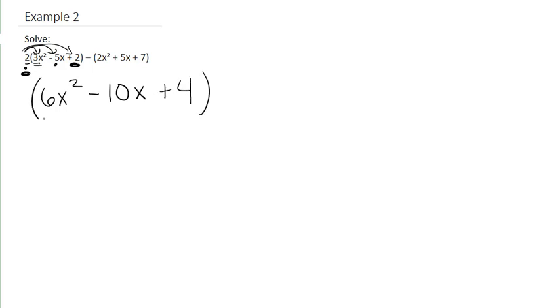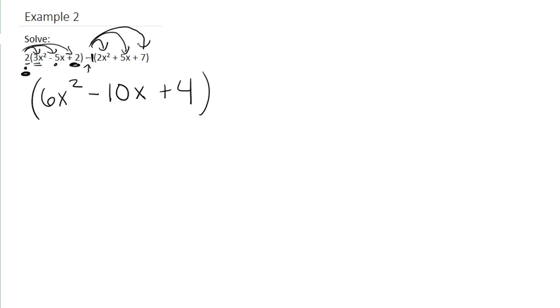We'll just put this in parentheses to understand that we are done with this now. So now we see a negative sign in front of the parentheses. It is understood that there is a 1 out in the front. So that could be rewritten as minus 1 times 2x squared, and then minus 1 times 5x, and then minus 1 times 7. So let's go ahead and do the first term first.